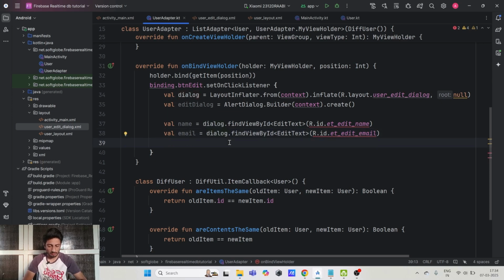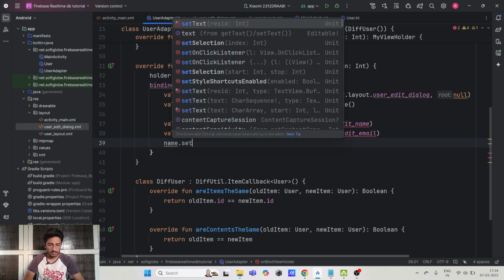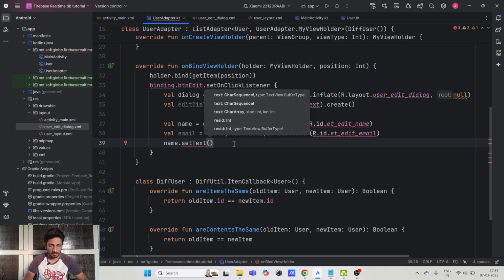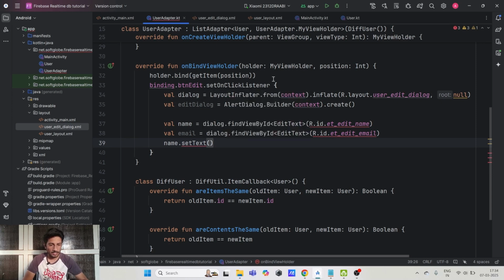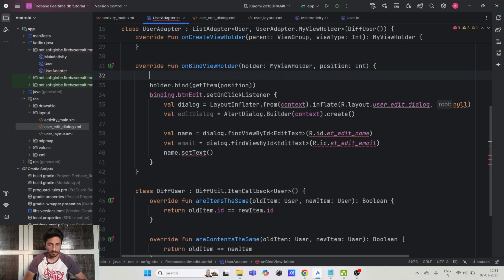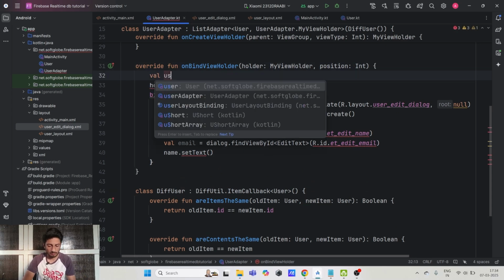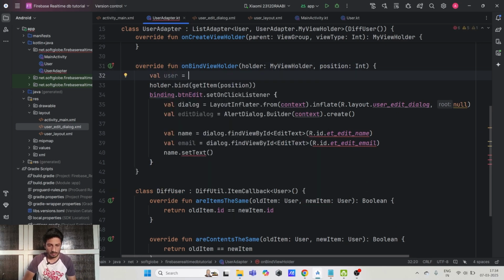How can we do that? We can just write name dot set text, and here we can just pass that character sequence, and we already have a get item here, so we can get a reference of the user here, val user object, and get item, we have a respective position for that.